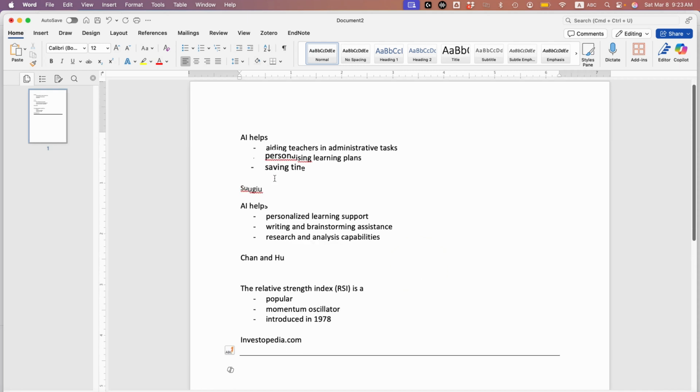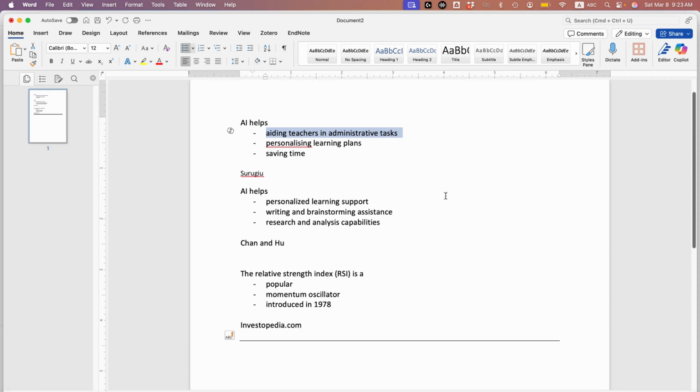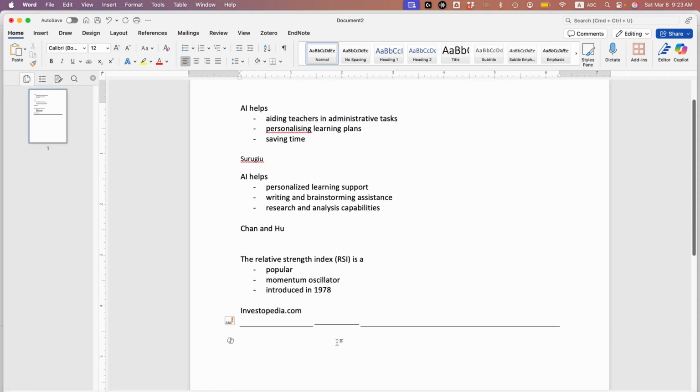So what are the benefits of AI, or how does AI help the students? So we have got 6 points actually. One is it aids the teachers in administrative tasks, but we will not write this one because this is not about student. But in fact, this is indirectly a benefit for the students because student can get more time.